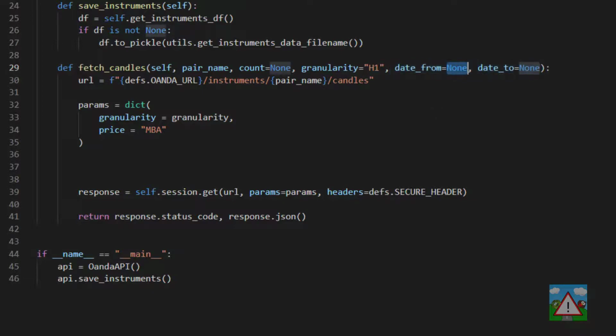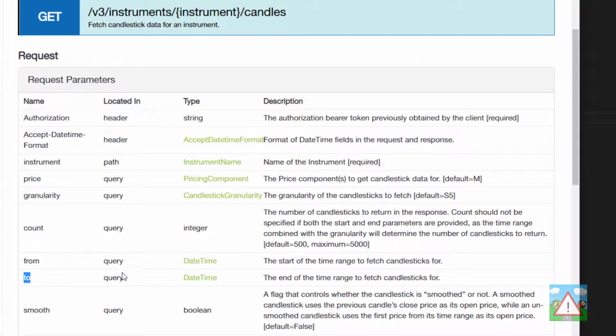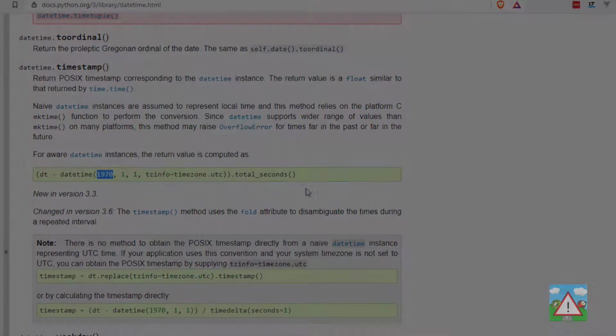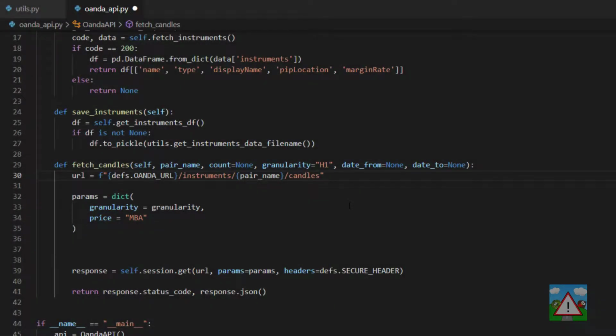The other thing is how we give Oanda our date from and our date to. In the Oanda documentation, from and to are the keys that we need to specify, or the parameters we need to specify. And if you dig in, you'll find there are various formats that you can use. In our case, we're going to be using something called the timestamp. If I just go to the Python documentation, we can see that datetime has a timestamp function on it, and that returns a float, it says here, which represents the timestamp of the datetime instance, which is usually the total seconds elapsed since 1st of the 1st, 1970. Now, the Oanda API only accepts integers as the timestamp and not float, so we're going to need to convert those.